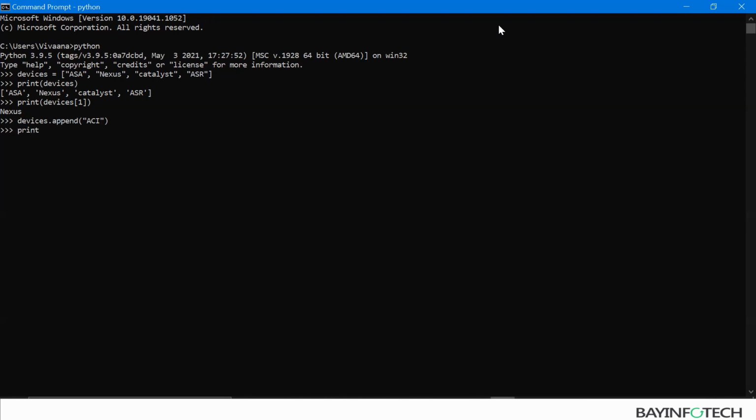I go ahead and say print. See, ACI has been added. So let's go ahead and append and add SD-WAN, and say print devices. You see SD-WAN has been added as well.